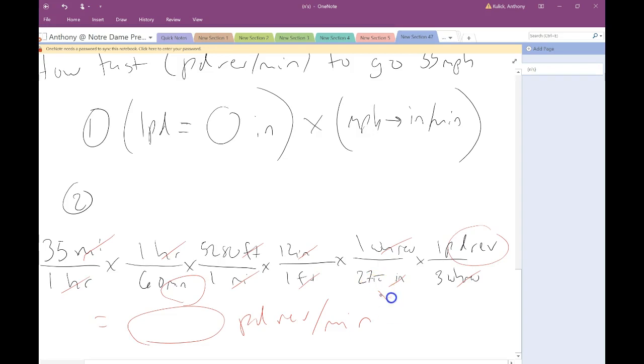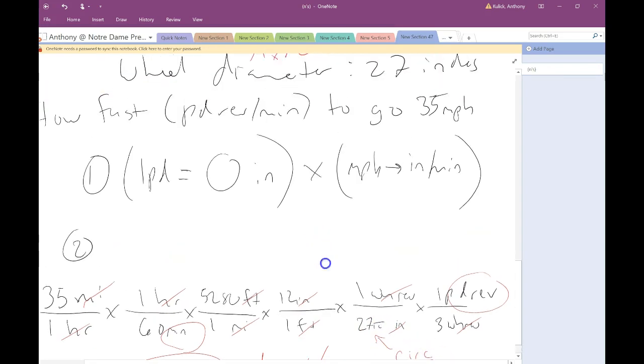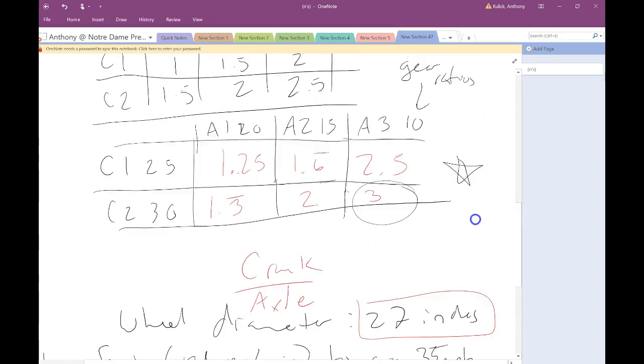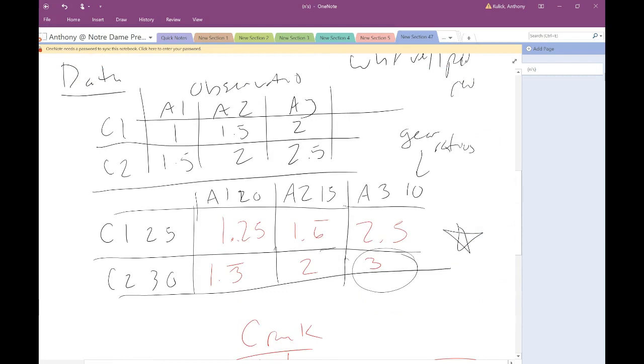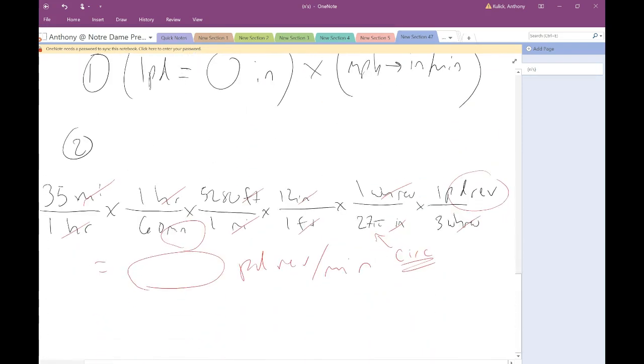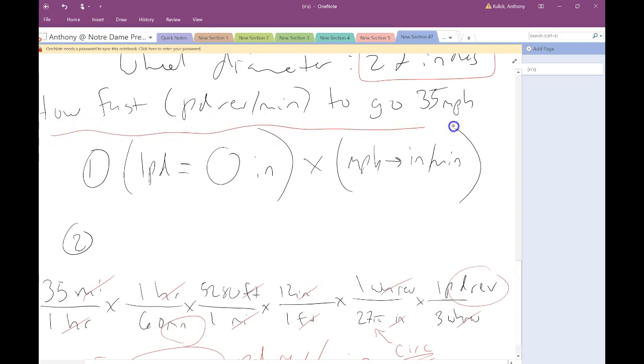That's the circumference of the wheel, because I told you as one of the given things that we'd have a diameter of 27 inches or something. Okay with that? So again, the stuff in black would be things that I would give to you. The stuff in red would be stuff that you would have to do, well, I guess black up to here. Anything after there is stuff that you do yourself. But that's what I kind of mean by doing the bike calculations, if that makes any sense.